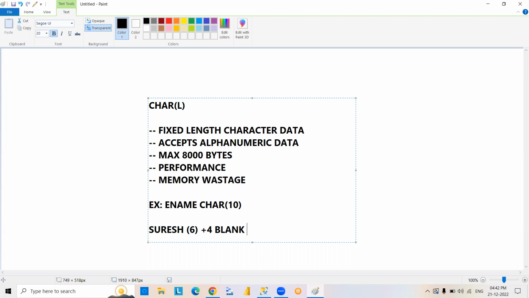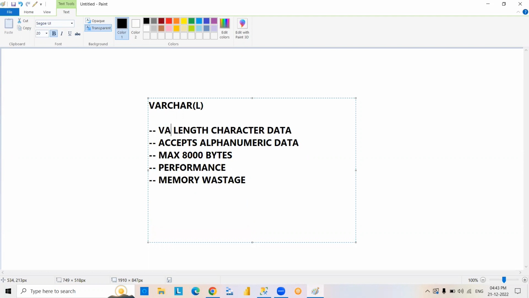Generally, we use this data type for fixed length columns, columns where we are always working with fixed data, like true, true, true, false, false, false. For those columns, we use this data type. Otherwise, we are going to work with varchar of length.